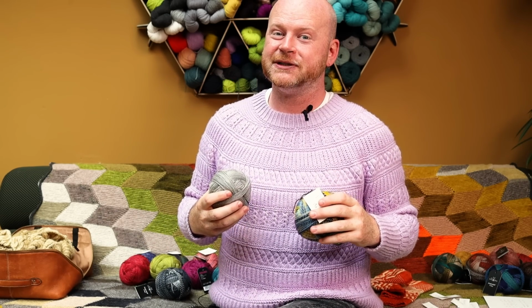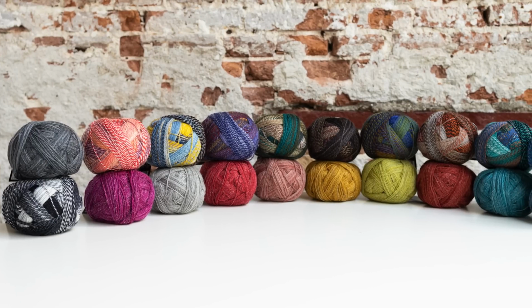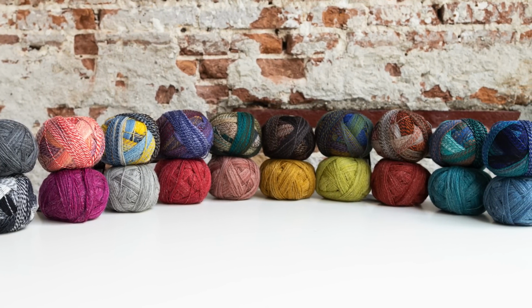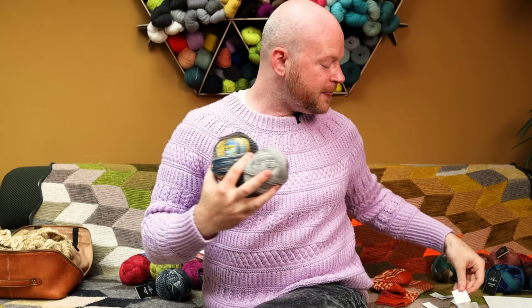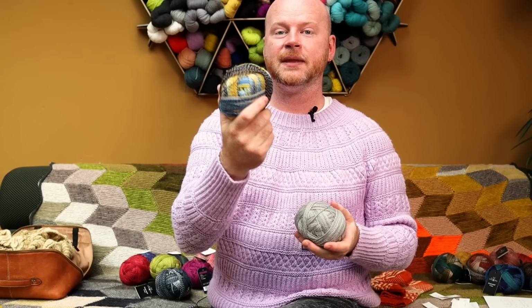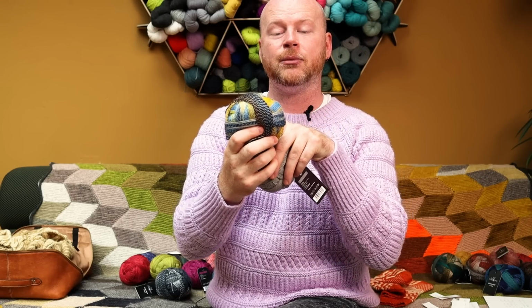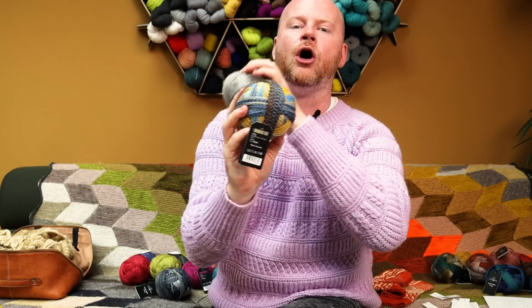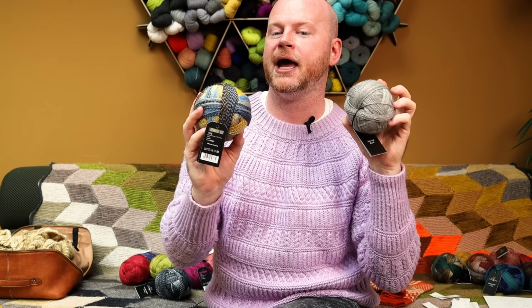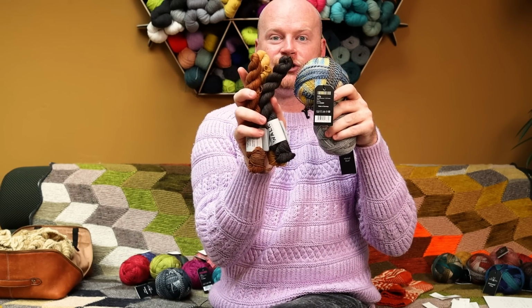And lastly, I wanted to include some self-striping options for you, because there's a lot of fun, really variegated, crazy yarns out there. Those self-striping and gradient yarns, you can use those for this sock as well. And if you're using a self-striping yarn, like Schoppel-Wolle's Zauberball Crazy with their Admiral Hanf yarn, these are both fingering weight yarns. If you're using a self-striping, then you could use that yarn for all 3 contrast colors. Okay, so if you're choosing a kit like this, then this will replace the 3 contrast colors.